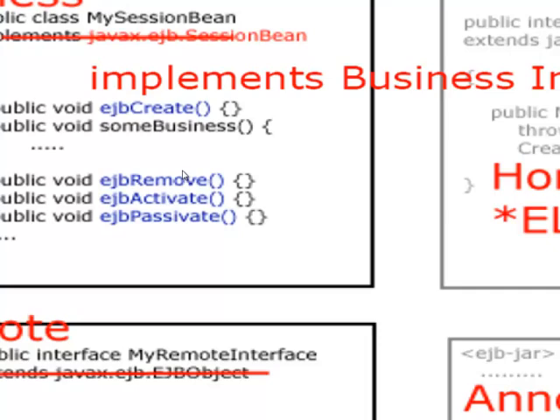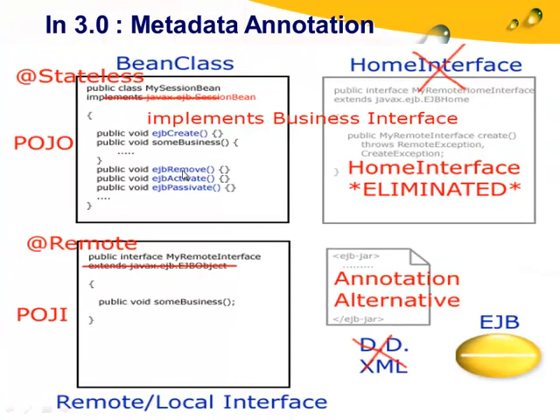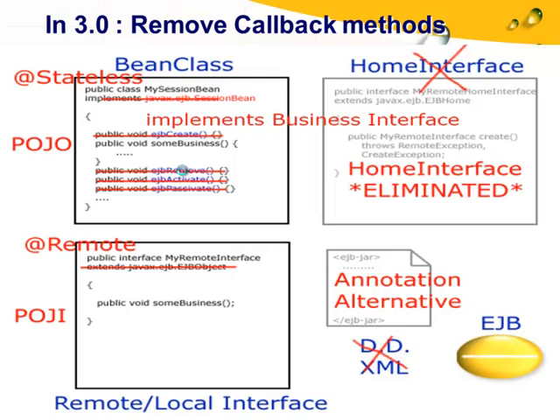So now they said that, okay, forget it. You don't have to write that. So that means you just write, in simple words, the business method, but there was a small problem with it. Now, when you write a business method and you are just writing a plain ordinary Java object and just give it to the server, the server must somehow magically get the sixth sense and must realize, okay, this is stateless, this is stateful, this is EJB and other things.